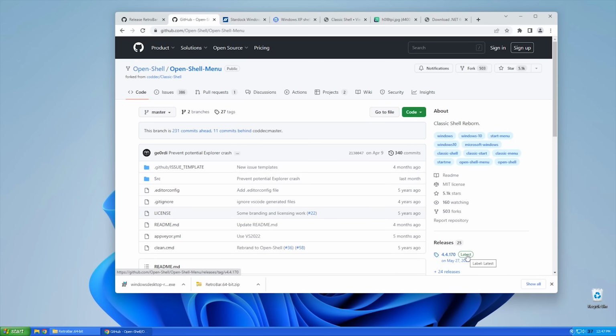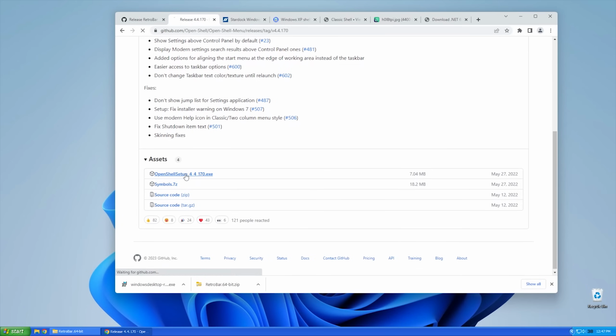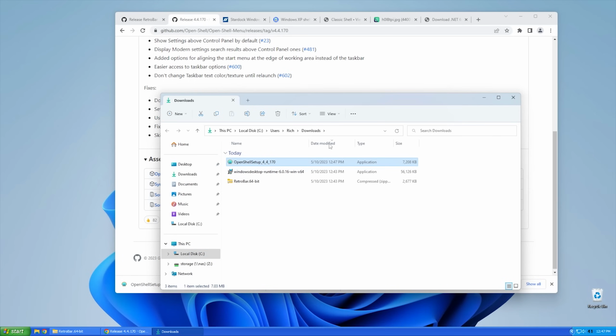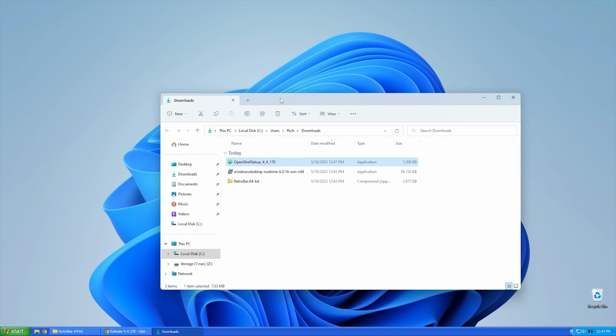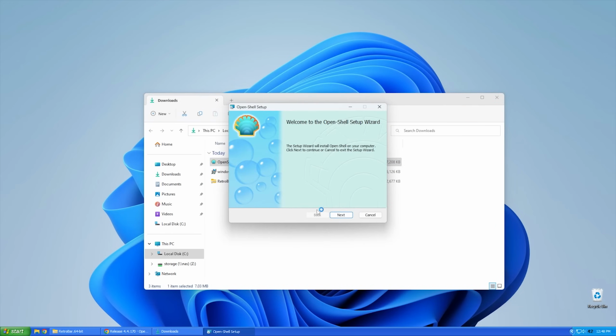So we're gonna go ahead and click on releases, click on the latest. Then we're gonna scroll down and grab this executable right here, and it'll go ahead and download it for us. And then we'll click here, and we'll hit show in folder so we can open it up right there, and then minimize our Chrome again real quick. And again, all of the links to all of this stuff are gonna be in the description below. So we're gonna go ahead and install this real quick.